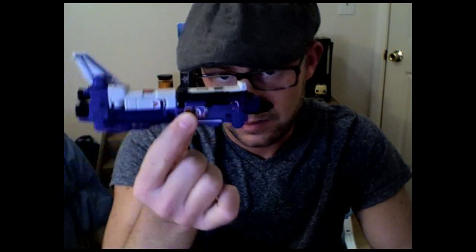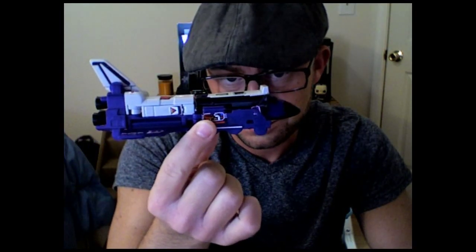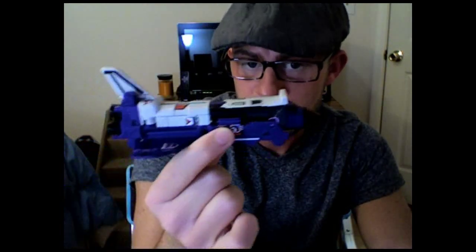He is one of my favorite Decepticons, especially being a triple changer, because I love triple changers. Him and Blitzwing are two of my favorites, and I still have my original Blitzwing as well. But yeah, so that is Generation 1 Astrotrain in his space shuttle mode. As you can see, he has kind of a whitish gray plastic here on the top. Still has his original rub symbol. A little bit of sticker wear on the top, but not too bad.